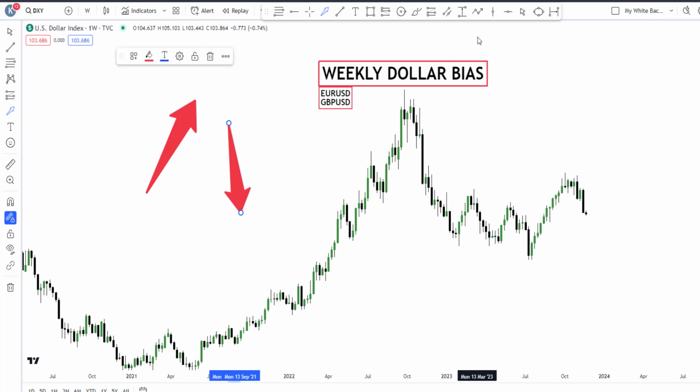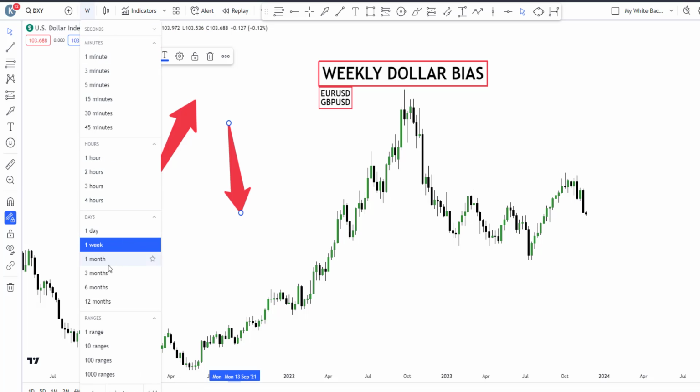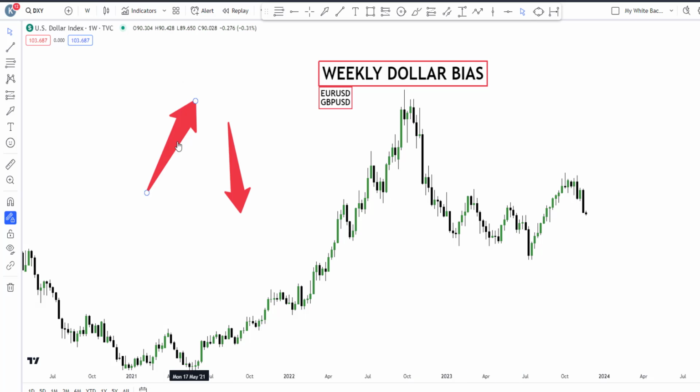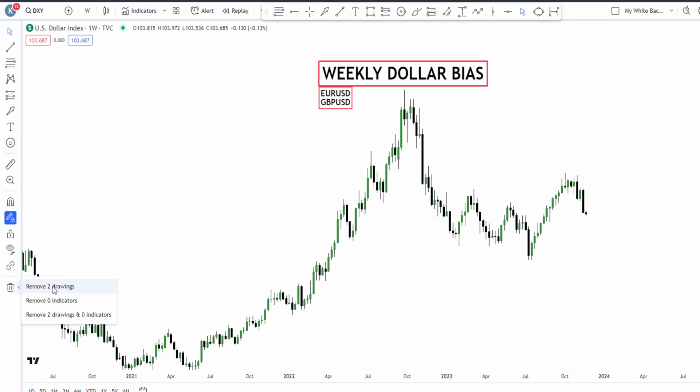And if you are trading any of these particular currency pairs, EUR/USD, GBP/USD, all the major pairs that have USD in common, you need to do this every week. So let's get into it. Normally, I'll check my weekly time frame, or if you want, the monthly time frame, even though the monthly time frame is not that significant for me. I will start from the weekly time frame and then go down to the lowest time frame to know what exactly the dollar is going to be doing.